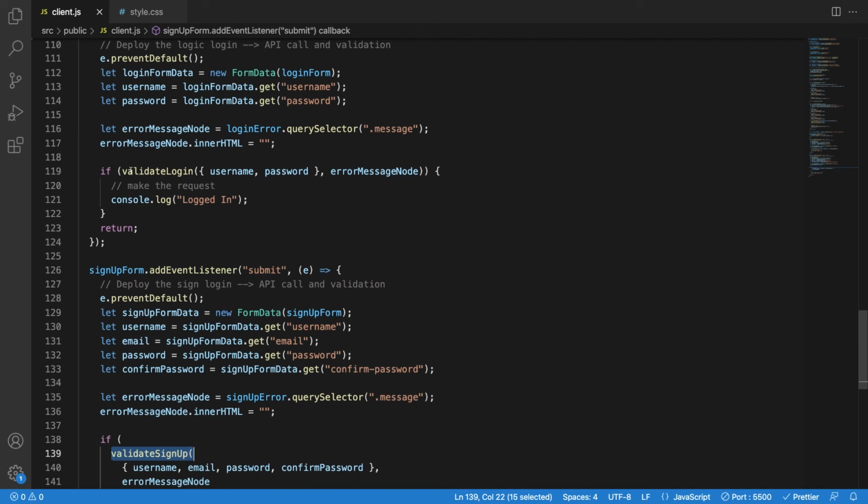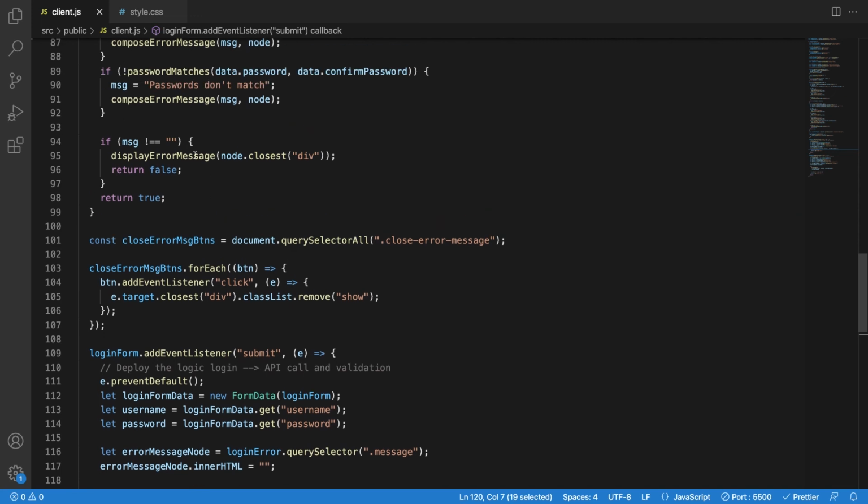Of course, this validation is valid only on the front end. But right here, when I make the request, I'm going to have a response from the API, and the API might send an error message. So for example, if I send invalid login credentials, so the username doesn't exist, I will make use of that compose error function right here and the display error.